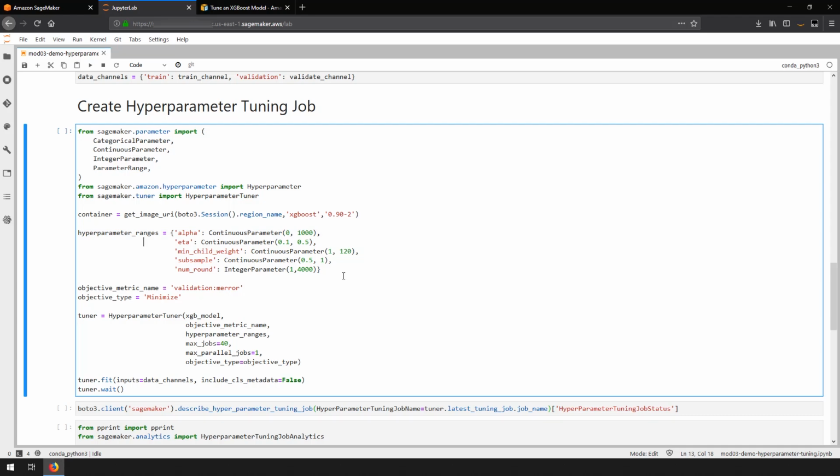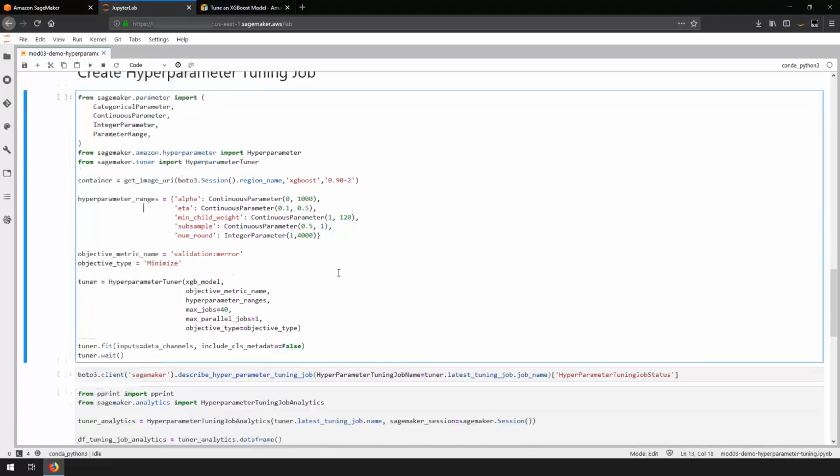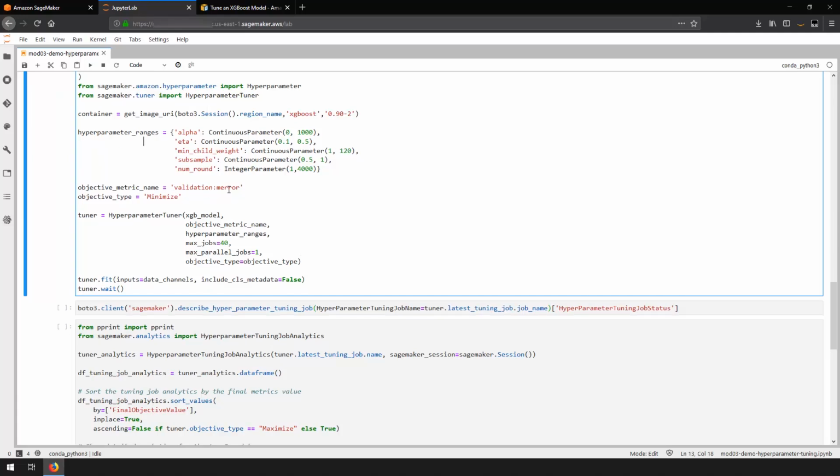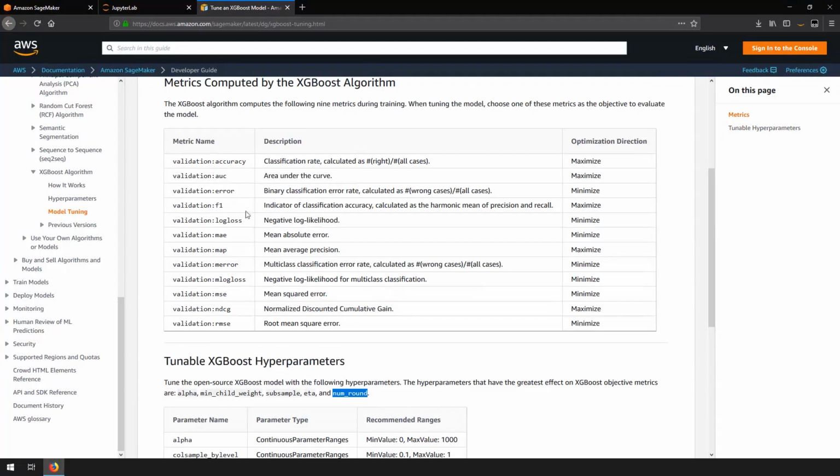And this is why in our example, we've selected these hyperparameters to tune. The objective metric we're choosing is the validation:merror, and we're going to try and minimize that. As reference, the merror is the multi-class classification error rate calculated as the number of wrong cases divided by all cases.